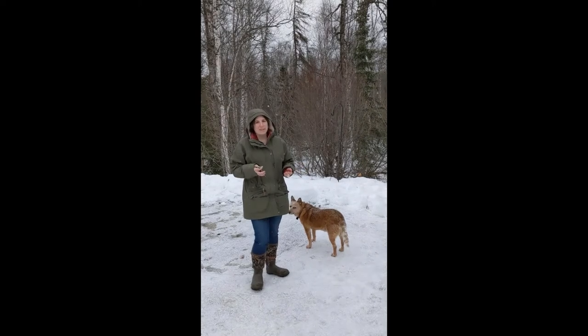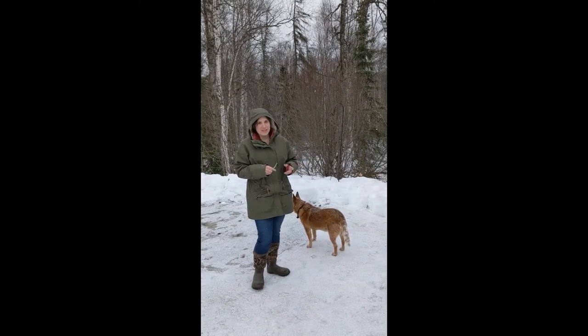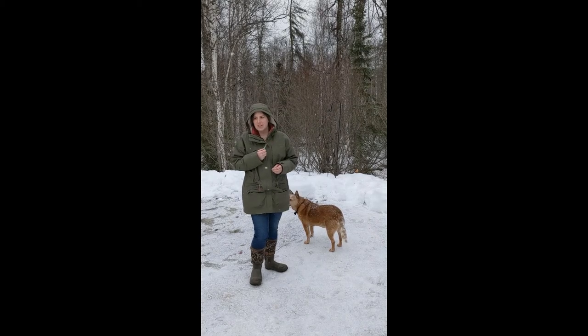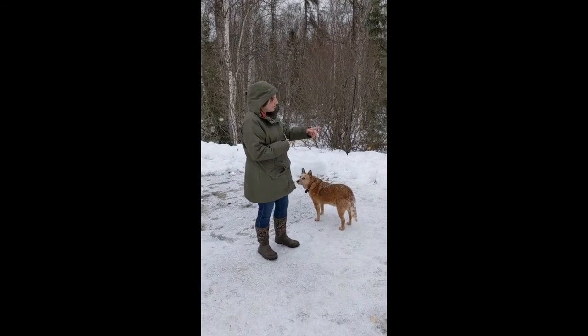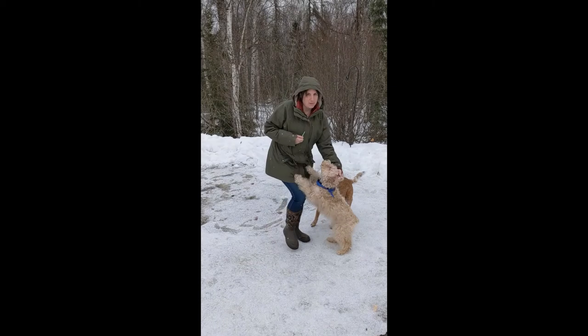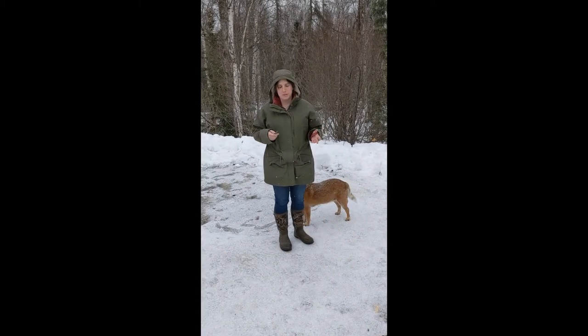So I'm gonna go over the different types of whistles that I use, and what they mean. So the quick whistle is to get the dog's attention and for them to come running towards you. Look, here comes one. Good boy, Jake. And you praise them whenever they get back to you. So that's what it means. That's what it's supposed to do.